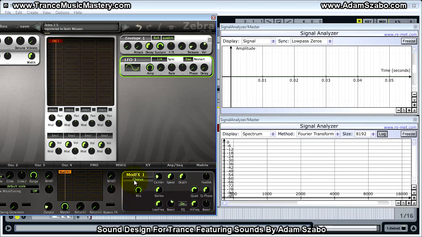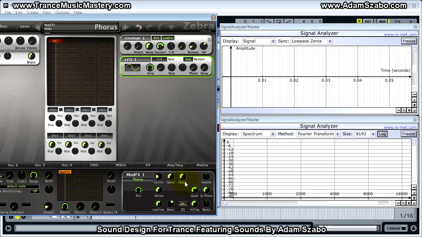Only other thing to talk about with this effect, and it's kind of more of a Zebra 2 feature, is you can blend chorus and phaser together in what they call sort of a force effect. But what I've found is that, at least to my ear, I can't tell much of a difference between chorus and chorus. Sometimes I can hear a phasing effect in there, but it depends on which notes I'm playing. So I would experiment with that, and when you're making a sound, you would just try chorus, phaser, if you were just experimenting, obviously.